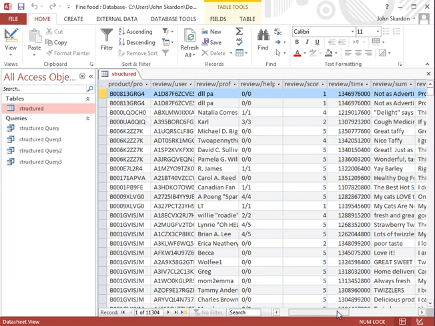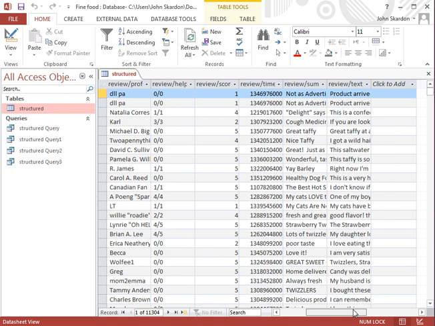Well, if we go back to the SNAP data database site over at Stanford, we'll learn from the metadata that review time is actually what's known as a Linux timestamp. And the Linux timestamp is basically the number of seconds elapsed since January 1st, 1970. Now, you might think to yourself, well, that's a crazy way to do dates. Well, that may be true, but we still have to deal with it.